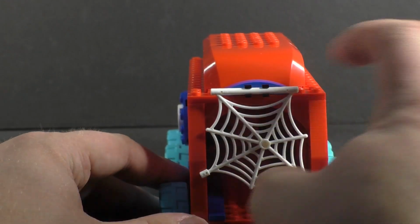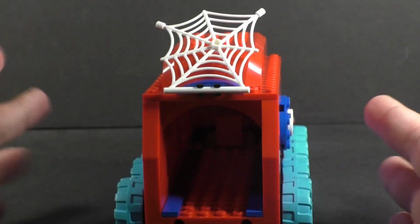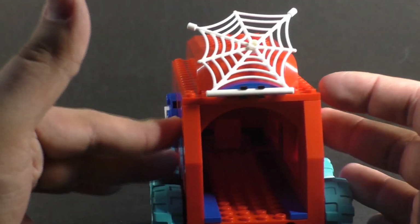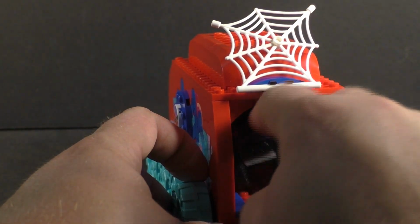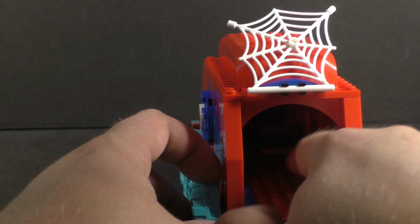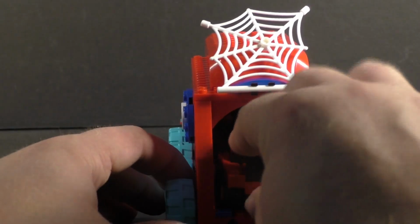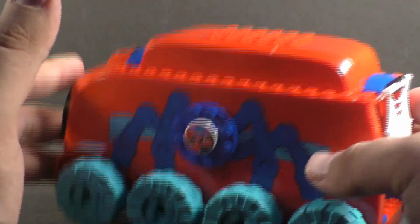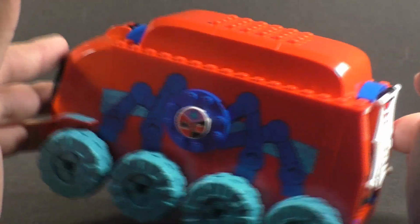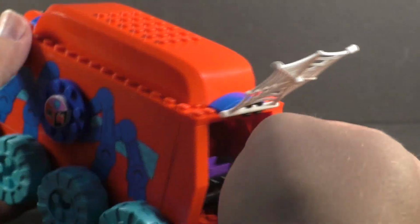Back of this thing, you do have a web here covering the back side. This doesn't look that great, but again, 4+, you're kind of limited on parts you can use, but this does fit both vehicles in there. You can just put them in and they go pretty much all the way to the front seat as well, so you can pretty much fit both vehicles. Close that back up. The web here kind of blocks them from coming back out, but it's not really that secure, but it does look pretty nice, and they're pretty easy to get out. You just tip it up, slide them out.